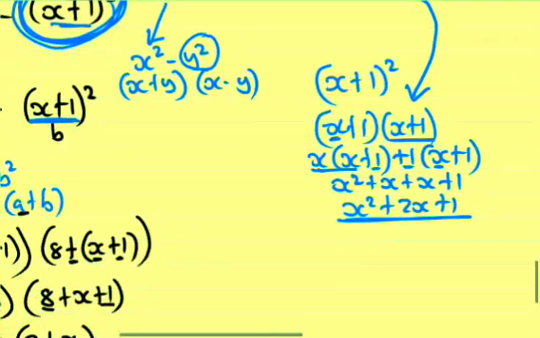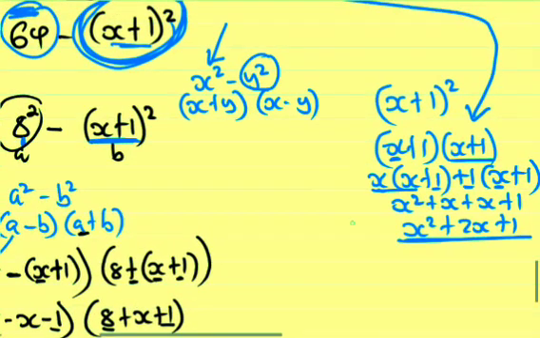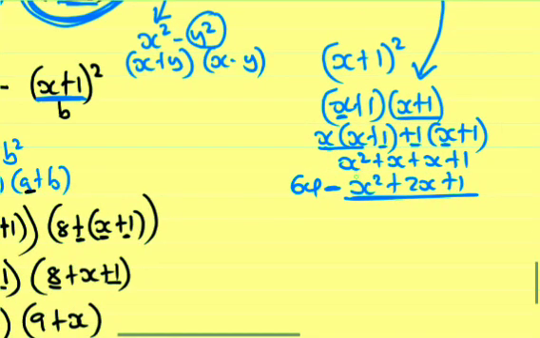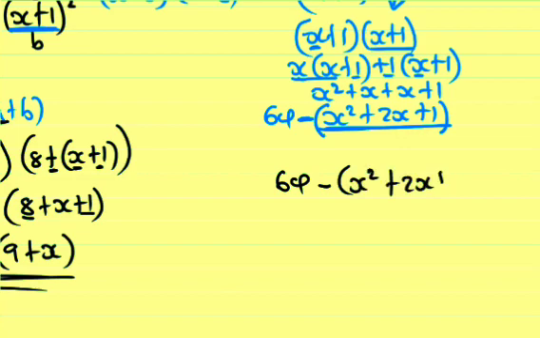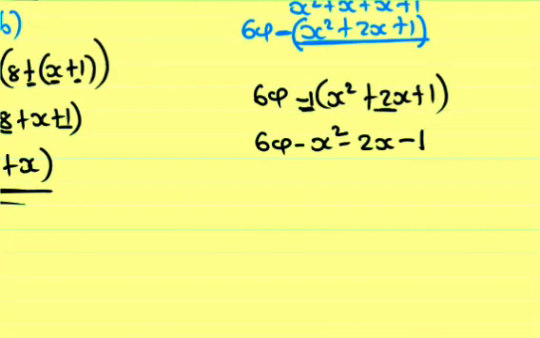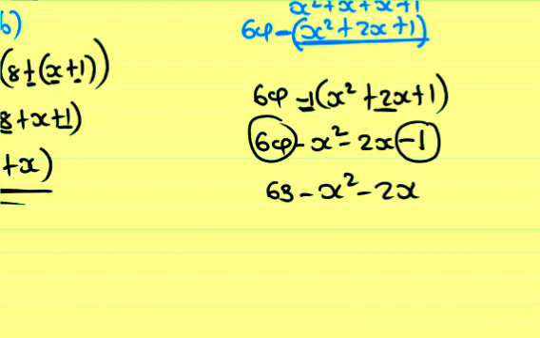So we can write 64 minus (x² + 2x + 1). Removing the bracket: -1 times x² is -x², -1 times 2x is -2x, -1 times 1 is -1. This gives us 63 - x² - 2x. Rearranging as a quadratic: 63 - 2x - x².